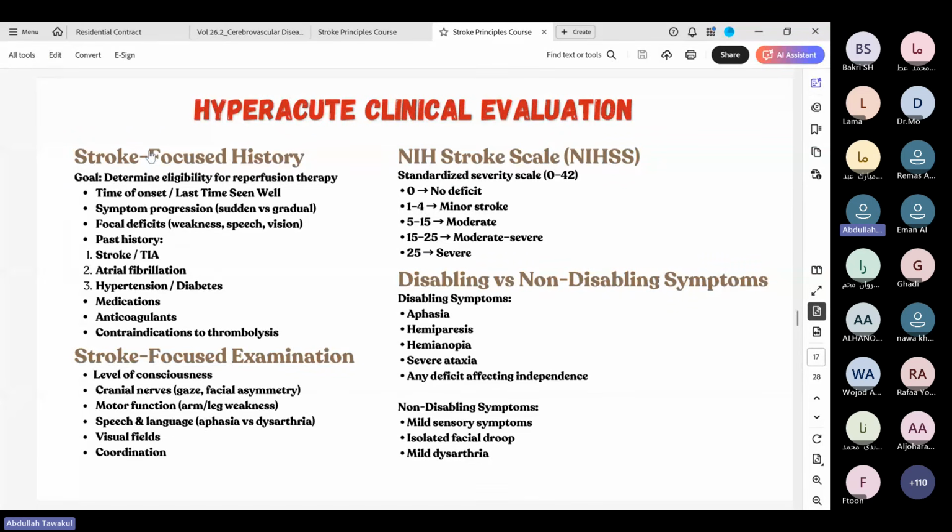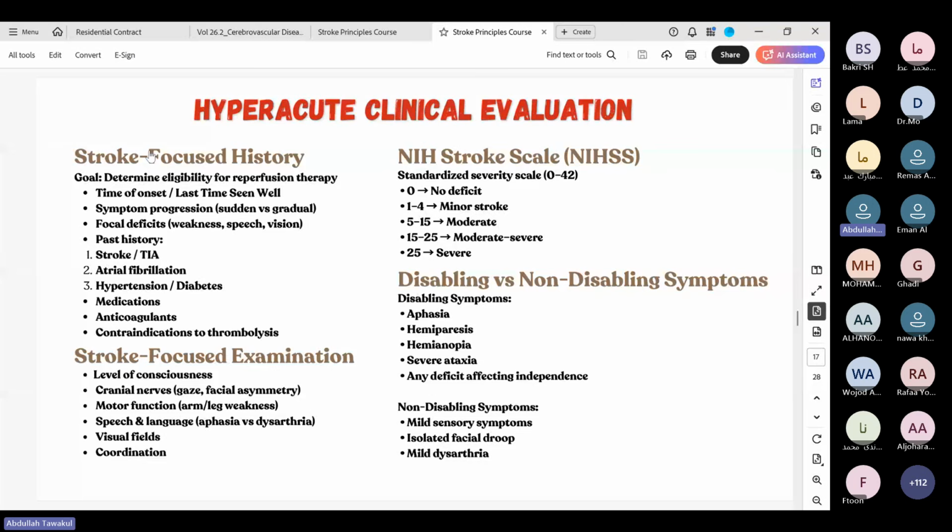هذا واحد. اثنين, in patients with basilar artery occlusion. In the past, the guidelines did not talk about basilar artery occlusion, and it wasn't known whether it's beneficial or not. However, in the recent guidelines, now basilar artery mechanical thrombectomy is approved in patients presenting with basilar artery occlusion within 24 hours.